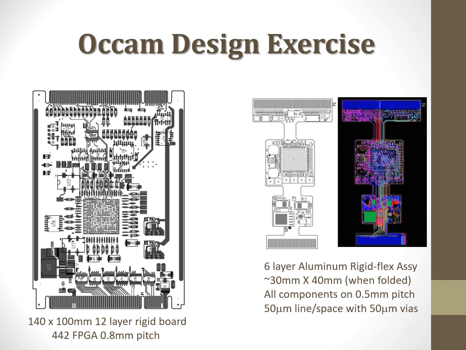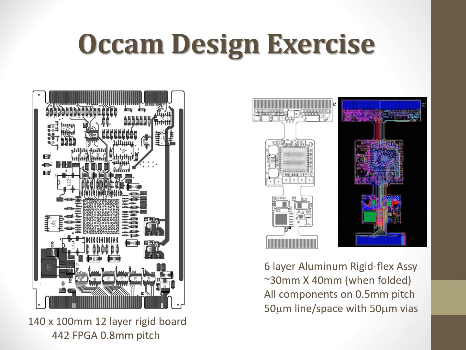This was work done by Darren Smith, a very talented designer on the East Coast. Here's an example of a design which he did previously. I suggested to him, do a redesign of something you've already done. The only thing I asked him to do in his redesign was not to look at a catalog for components that all have a common pitch, but pretend like those components already exist with a common pitch. The centerpiece on this is a 442 pin FPGA at 0.8 millimeter.